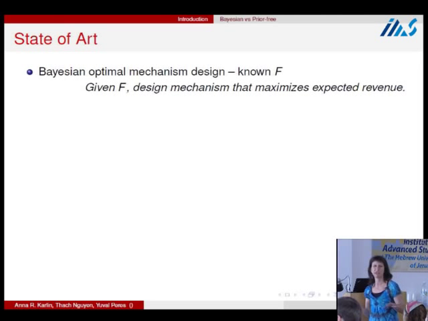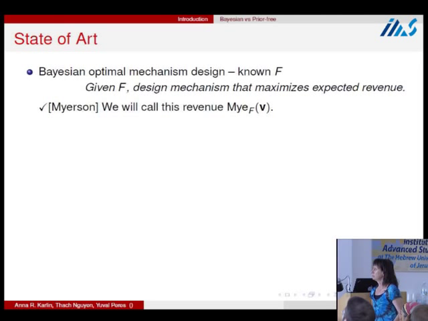I'm now going to give a bit of a survey of where we stand with this program. And I will say that this is a very limited survey. I'm not mentioning a lot of papers that many of you have written that I should be mentioning, but I just want to give the high-level points right now. So for Bayesian optimal mechanism design, we're good. This problem is solved in the single parameter setting.